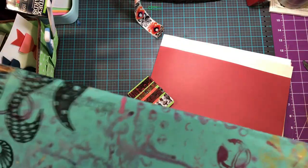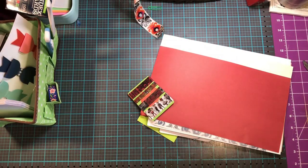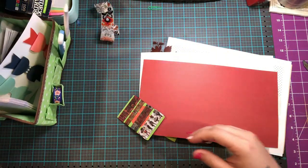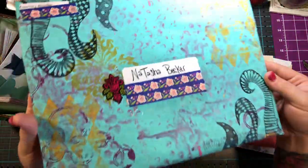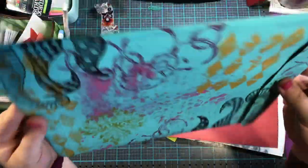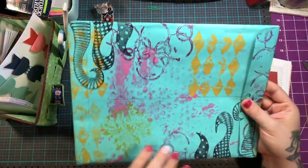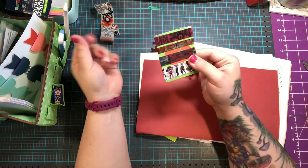What is this? Oh, you know what? I think this might be the scrapbooking care pack. Not the care package, but it was like a stuffed envelope, but it was scrapbooking stuff. Okay, my stuff is not cooperating. Y'all gotta see this again. I mean, that is just really cool. And then that's the back. It's a manila envelope that she completely painted and stenciled. I definitely appreciate mixed media because I can't do it personally. Well, I don't do it personally.